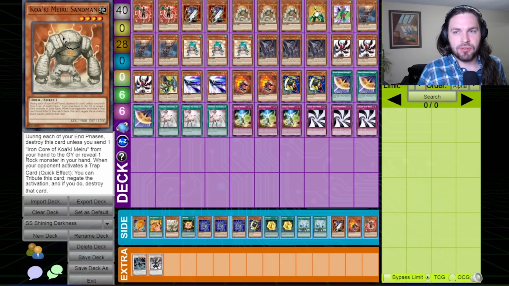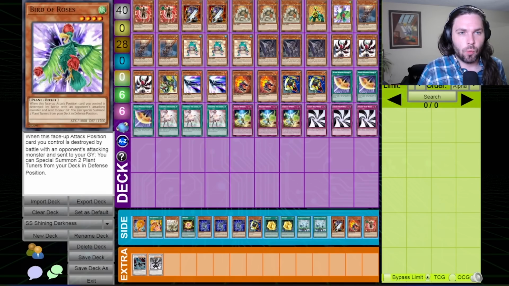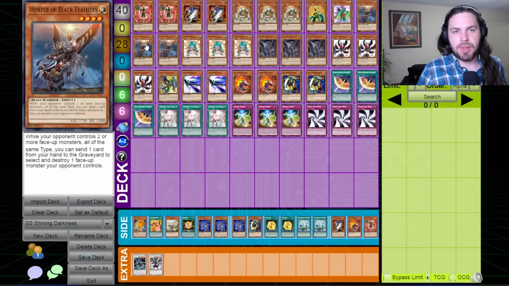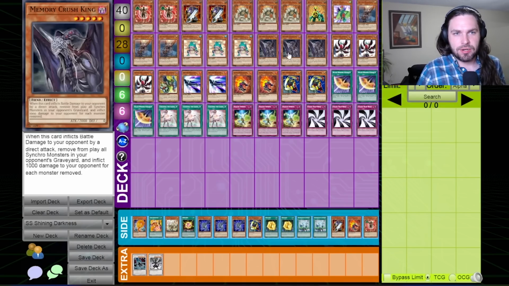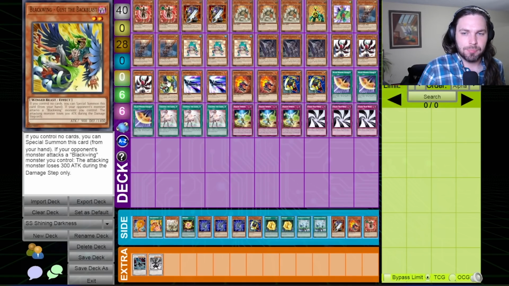We have 3 Quacky Mirrors Sandman, 1 Quacky Mirrors Prototype, very cool if I can get these in the same hand, 1 Bird of Roses, that's literally just an 1800 beater because I only got 1 Spore and no copies of Cherries and Motto. Also, 3 Hunter of Black Feathers, which is the next best attacker, 3 Ronin Totem, which is the best defender, 3 Memory Crush King, because I'm down bad for win conditions, and this guy can get over Ronin Totem if you also drew Assault Spirits. Next, we have 3 Blackwing Ghibli, the Searing Wind, and 1 Gust, the Back Blast.